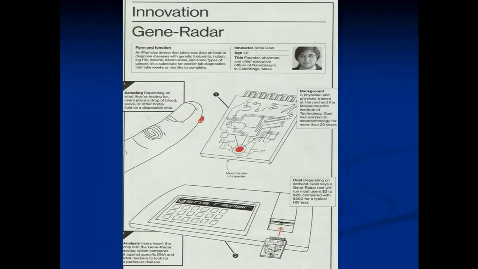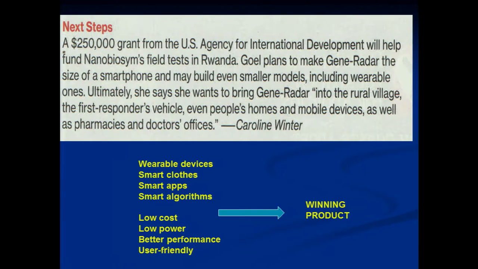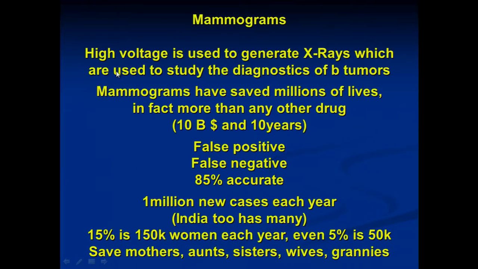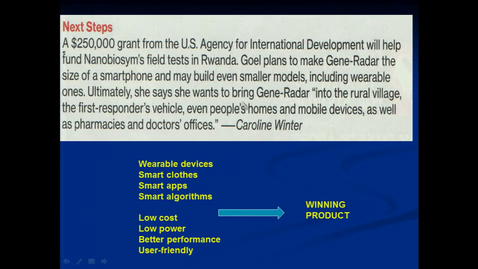And we have the Cancer Atlas, which will tell what genes are responsible for cancers. So this professor came up with a very cheap test. It used to cost many thousands of dollars; now the cheapest is a few hundred dollars. She has plans to make it $10, even $2, and she's trying it in Africa, because they need this there. She's got a $250,000 grant from the US Agency for International Development, so she will be testing in Rwanda.